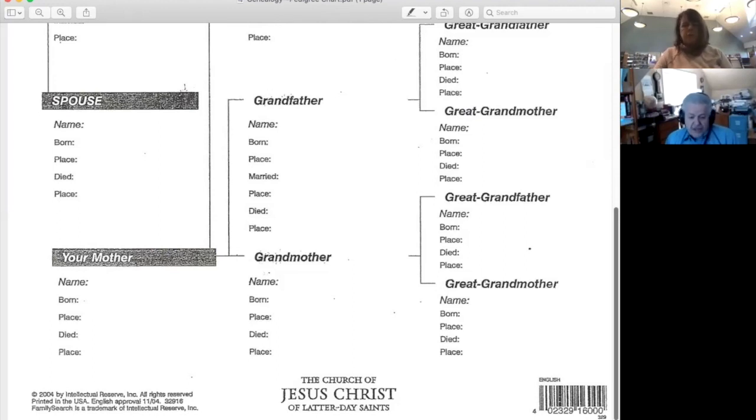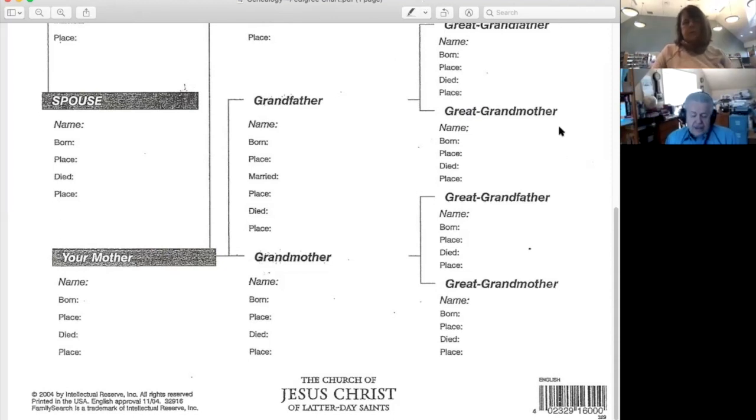Now, some people put both down, and that's fine because that's good information to have. And you have space there. You can put place died and place buried, of course, add that in there in that blank space. And that, of course, would be true for the entire chart. So now put a numbering in for mother and put the number 3. So you're number 1, your father's number 2, and your mother is number 3. You can write a little 3 underneath your mother. So far we started with you, and we've got one generation back, your 2 parents.